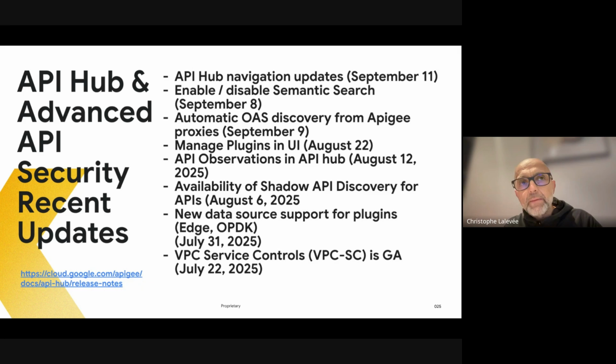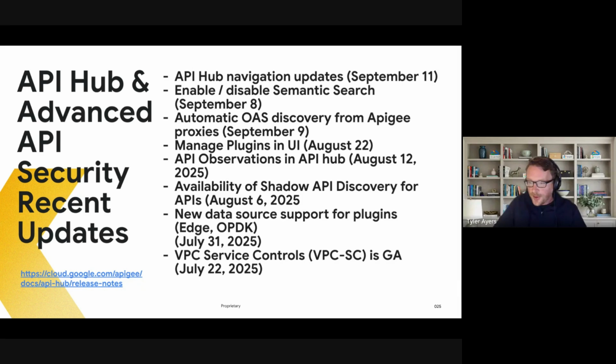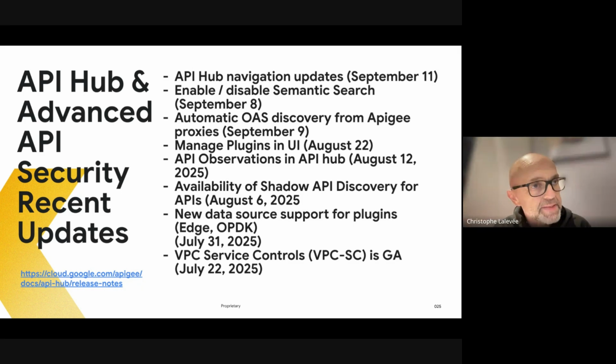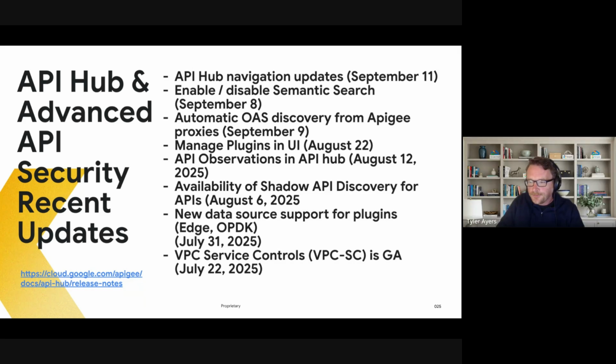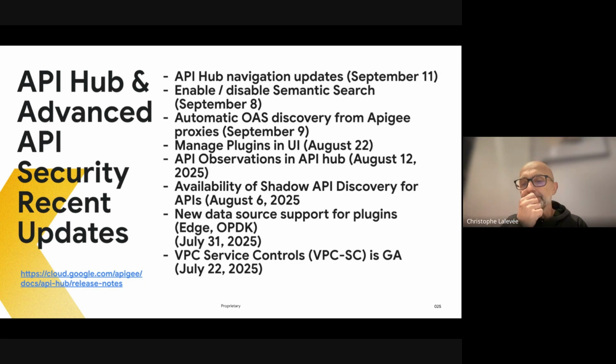That means every time you deploy a new proxy in Apigee X, the plugin is called, and you get the information immediately into API Hub. It's more reactive, it's faster. This is noticeable, right? If I deploy a new proxy, it's immediately updated in API Hub. And for example, in a CI/CD scenario, at the end of your pipeline, you can see the API appear in API Hub immediately. You don't have to wait for hours. Exactly, it's immediately there.